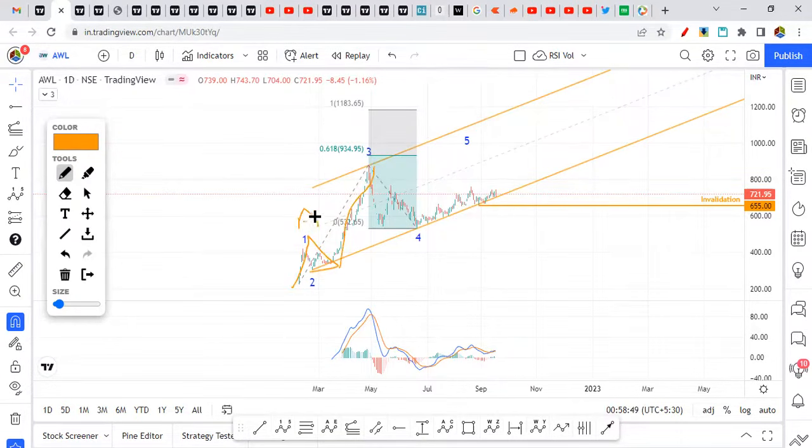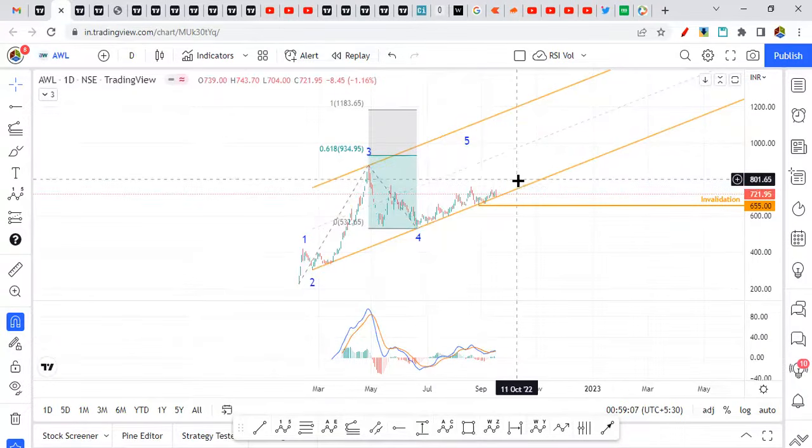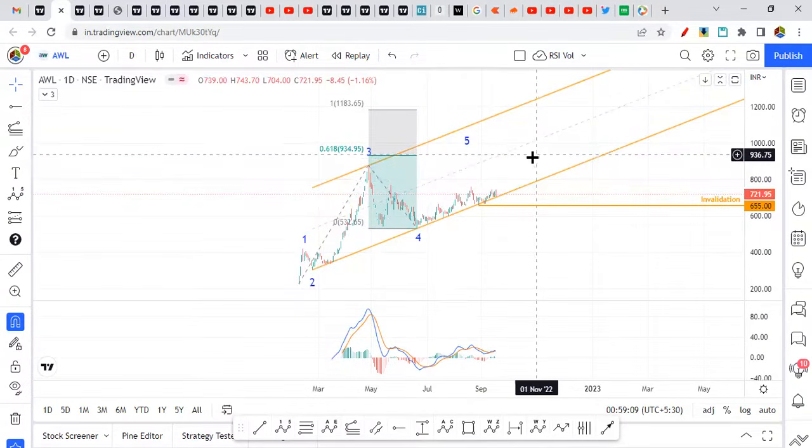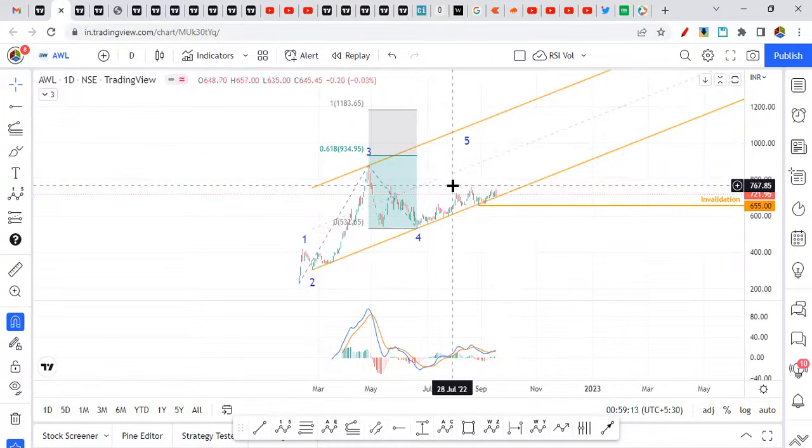Okay, so A, B, and C. If it's that, then it will pull back and then go up. So in this case, this will be a sideways move. If it breaks this, it will go in a sideways move. So this is how we are considering Adani Wilmar. If it breaks this top, then the up move will continue and it could head towards 935. Okay, so this is the way we can consider.